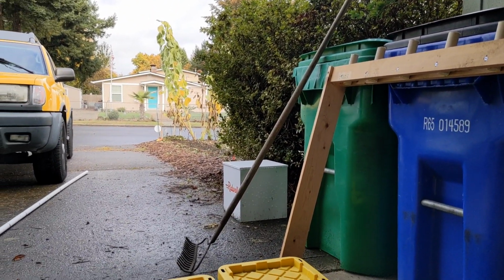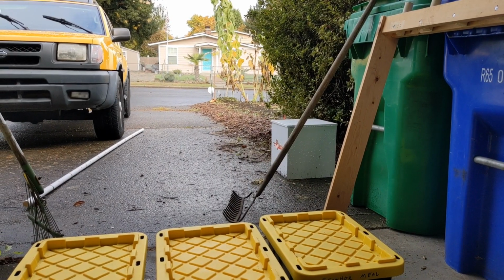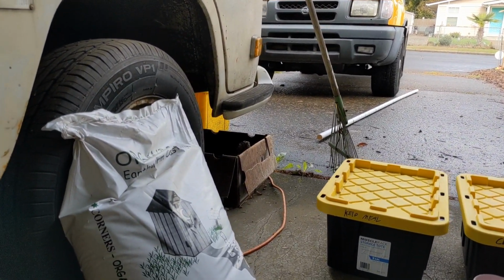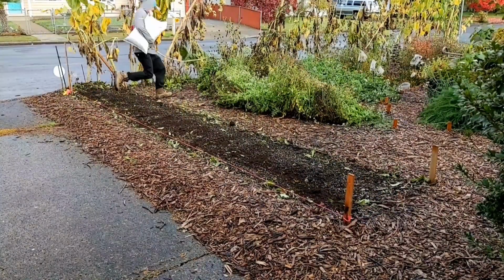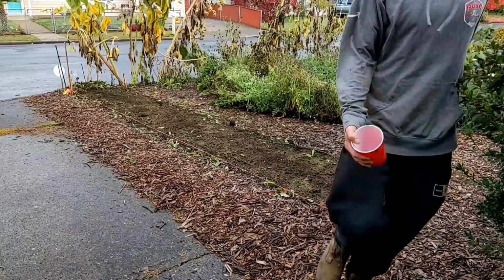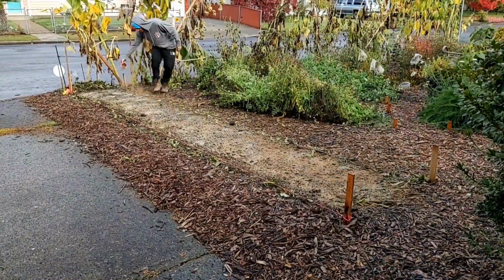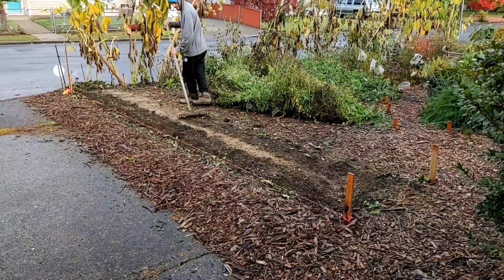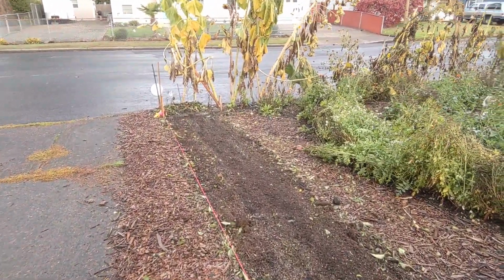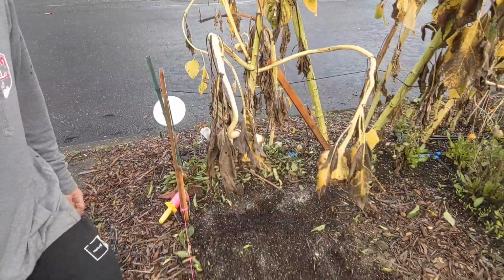So I just cleared off the bed of all the debris that was on there beforehand, and I'll probably end up reapplying that after as just a thin mulch layer. And if I get some time, I'll probably get a bigger load of compost to throw down. This is mostly just going to be a thin little layer for now. So now we got all that applied, got it all mixed in. See, it's not a big pile of powder anymore.